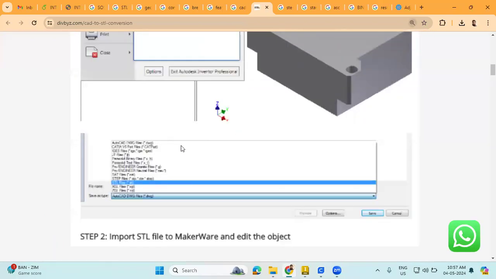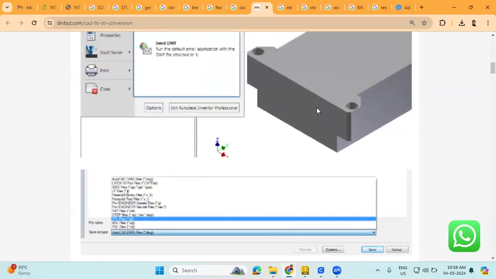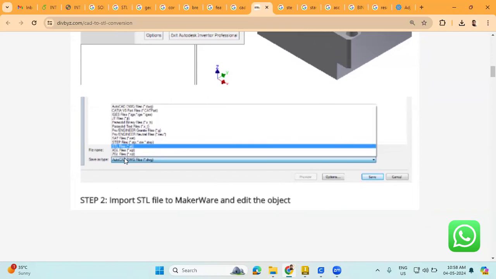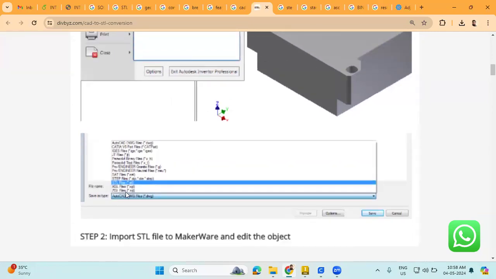Different packages have options to convert the CAD model into STL format. So here on the screen you can see I am converting the CAD model from Autodesk Inventor to STL format. Click Save, and in Save As, change the save as type to STL format, and you can convert the CAD model into the STL format. Feature-based modeling, the best examples are SolidWorks, Inventor Professional, Fusion 360, etc.